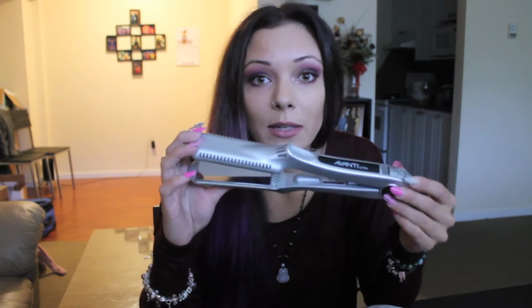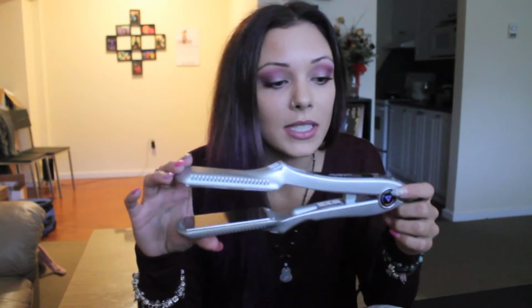For frizz-wise anyways. Like I said in my previous video, I had the bob cut a while ago, and nothing I used, no serum, nothing would work to keep my hair straight. No straightener, nothing. So when I found this, I was very, very excited because for some reason my hair just does not like to straighten. So if you're like me and you have really, really frizzy, thick, unmanageable hair, this is for you.